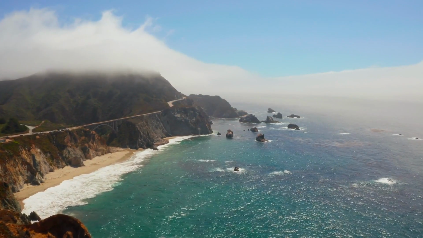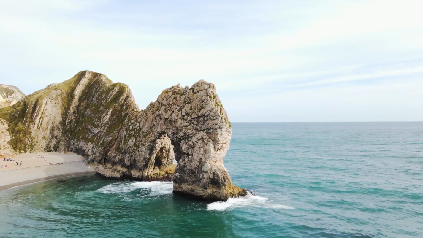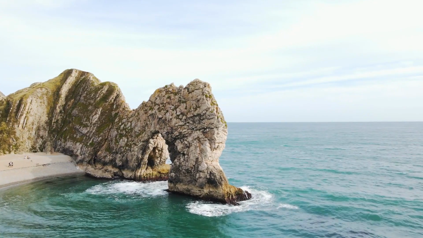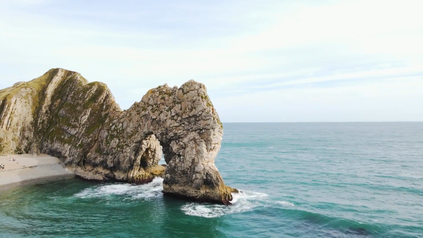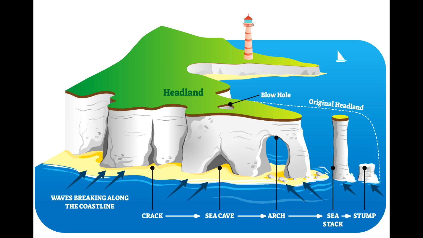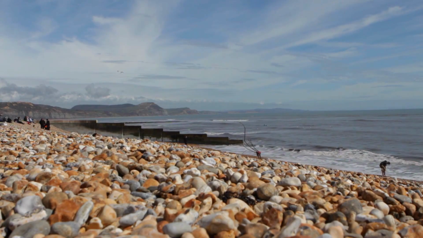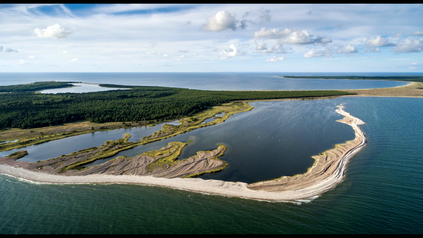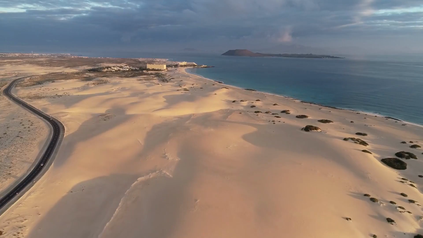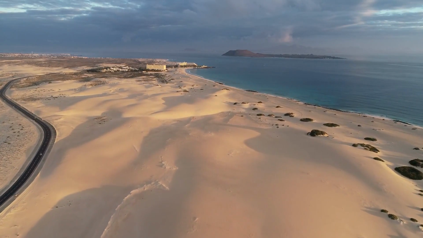You should have also looked at the geology or the rock structure of coastlines around the UK and understand the differences between headlands and bays, wave-cut platforms, caves, arches, stacks and stumps. You should also know the main differences between sandy beaches and pebbly beaches, the differences between spits and bars, and finally understanding of how sand dunes form.